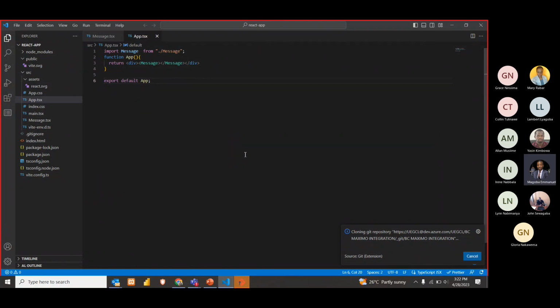Someone help Gloria have Git, because whereas we are cloning a repo, before you push to the cloud, you first commit locally. Meaning that you must have what? Git. So have we reached that window? That's the window that I expect you to see.